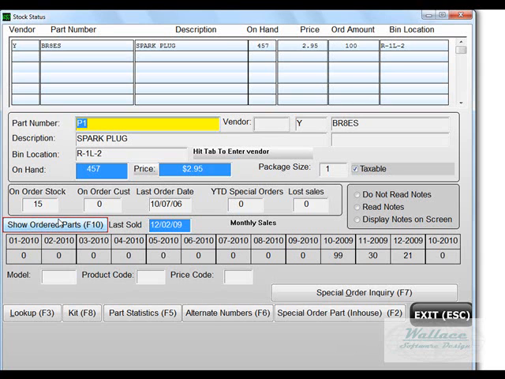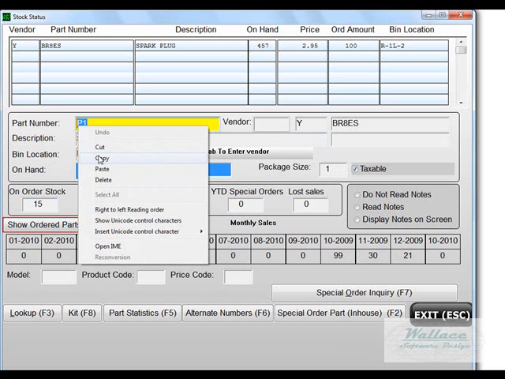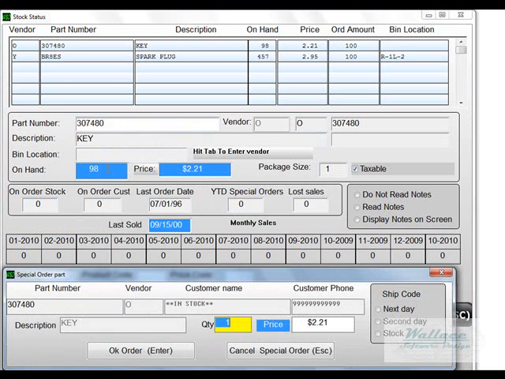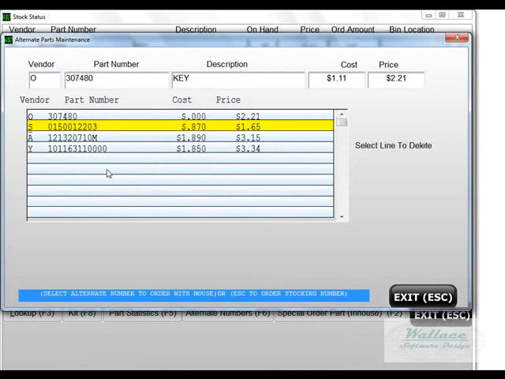Okay. Another thing you can do here is, let's just do this here. You can type in a part. In this particular case, we don't have any in stock. We've never really sold this, never ordered it, but maybe I want to order 10. And if we have more than one supplier, it'll list all those different suppliers. And you can actually pick and choose who you want to order this from.